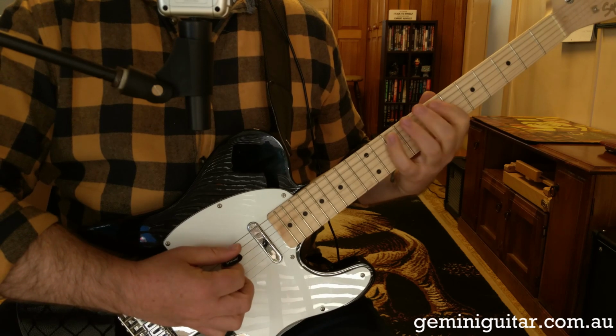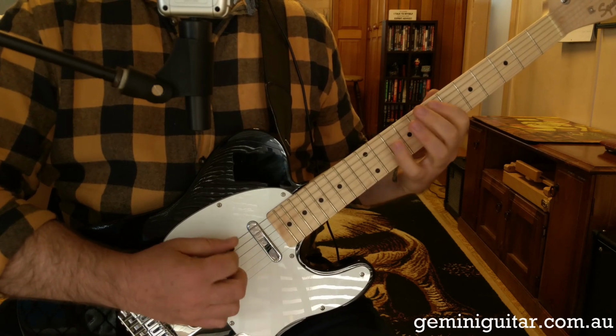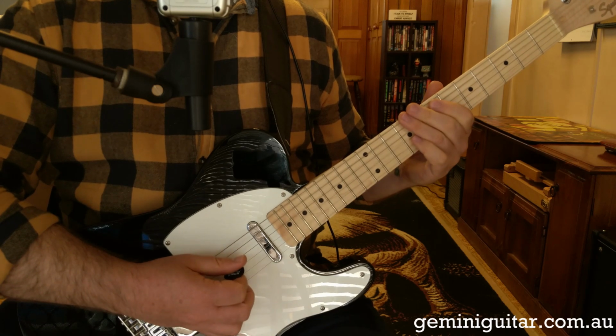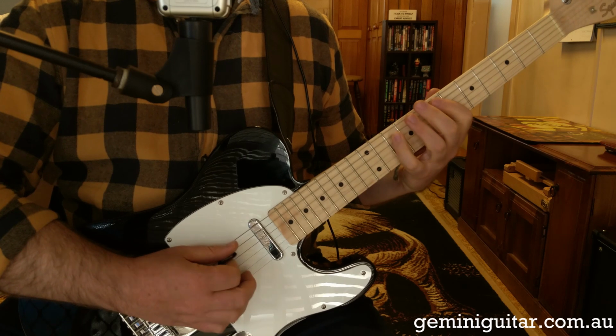And then what we're going to do is we're going to go 10, 9 on the 5th, open 6th palm muted, 7th on the 5th. 9th on 3rd, 7th on 5th. So kind of similar to the first bar of this section, but the beginning's different.